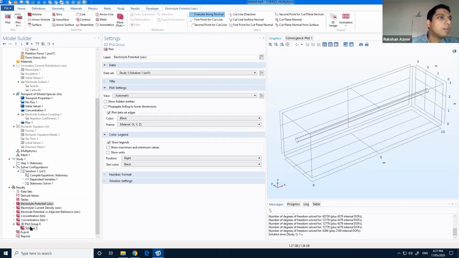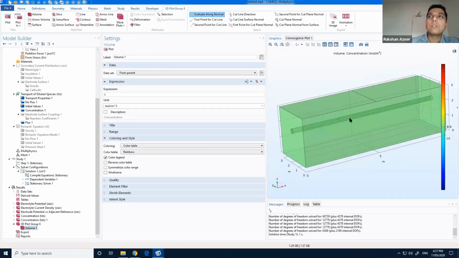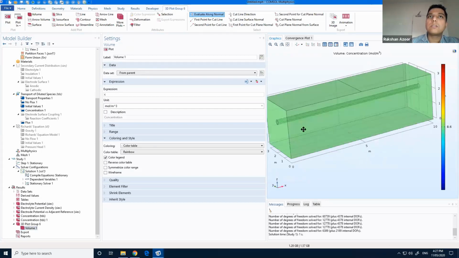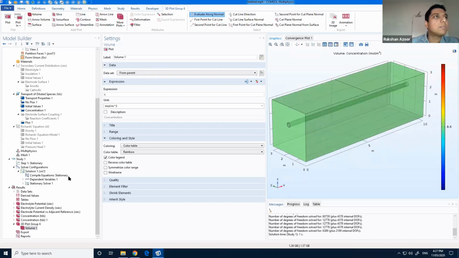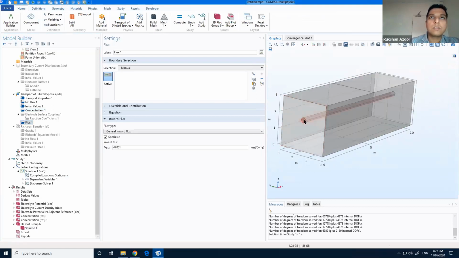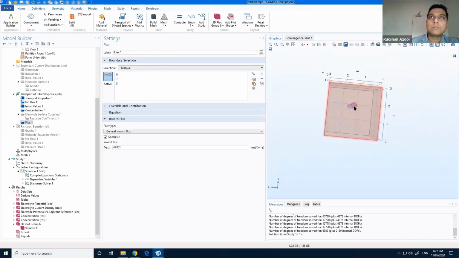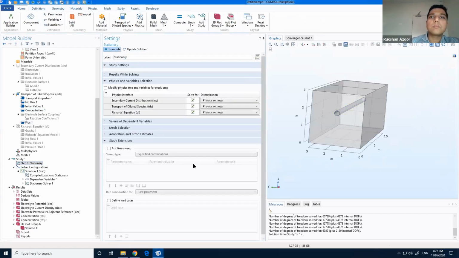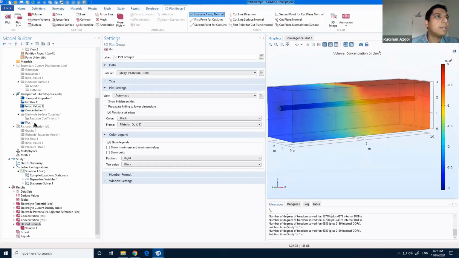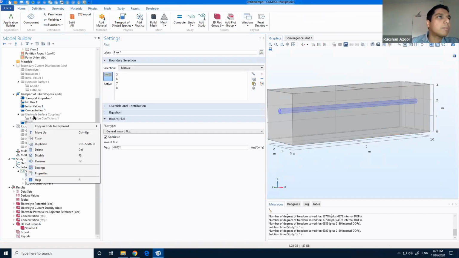Okay, so the problem is not in here. That's fine. We can disable this.